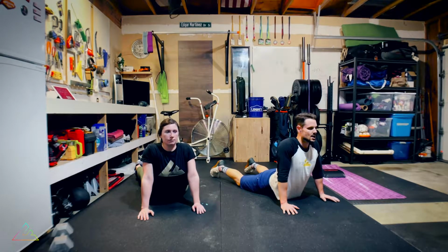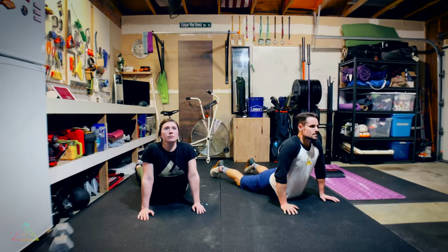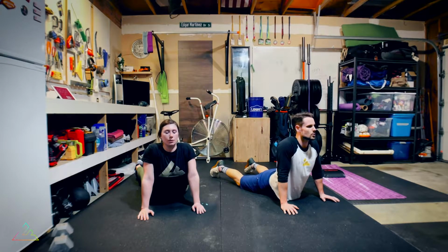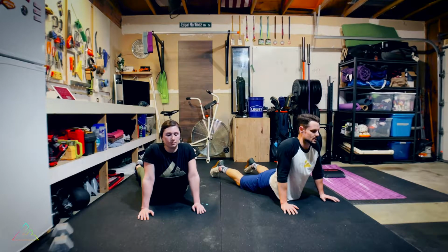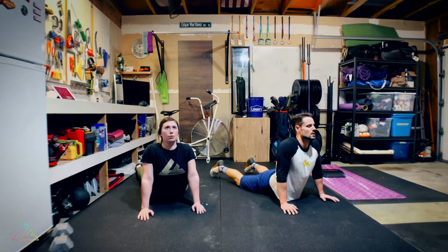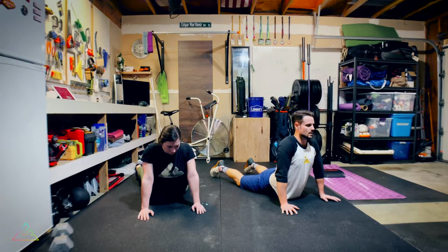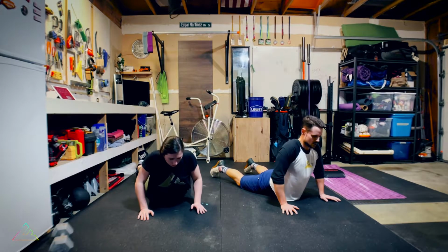Let's go ahead and get three big deep breaths here. So in through the nose, breathe all the way into the stomach, and out through the mouth. Again, in through the nose, all the way to the stomach, and out through the mouth. One more, in through the nose. And out through the mouth. Five, four, three, two, one. Slowly come on out of that.